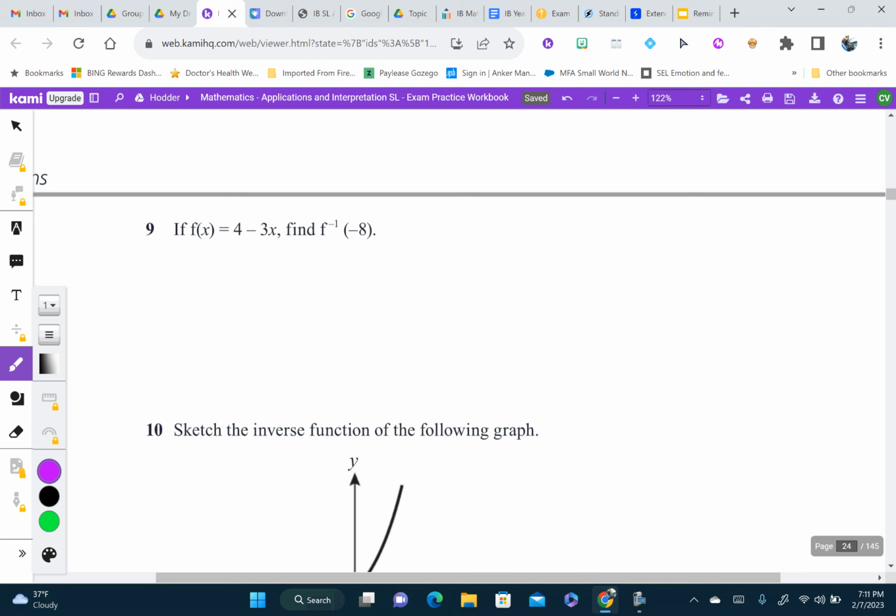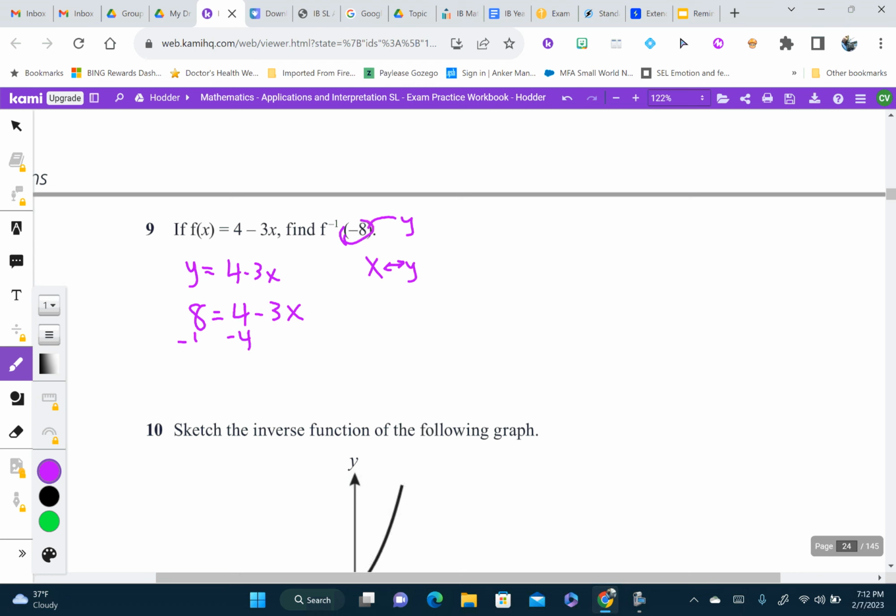All right, so the next one right here, f of x is equal to this right here. This f negative 1 just means find the inverse. When you have inverse, you're taking x and y and switching them. So that means that this number right here, which should be our x, is actually our y. So we have f of x is y equals 4 minus 3x. So this number here gets plugged into our y. So I have 8 is equal to 4 minus 3x.